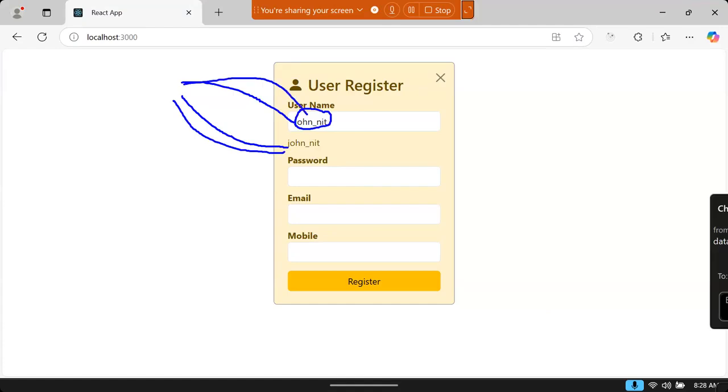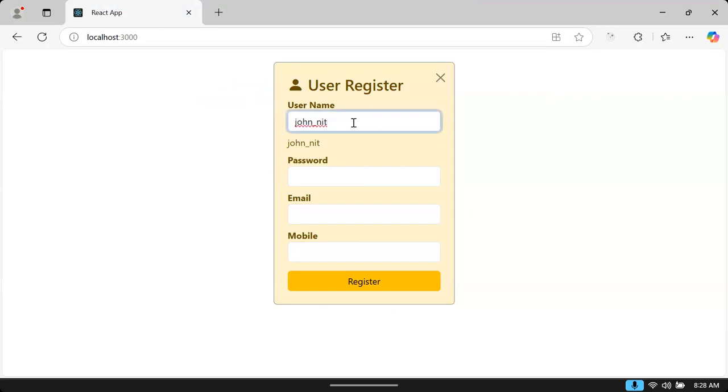Right? Now you see, I click inside the text box. I am trying to type something. It's not working. It's like read only. It's not even allowing me to type. It is read only. And this is React's special feature. What do you think? Is it a special feature? Of course, it is a special feature because it will not allow accidental or intentional changes. That means it has a little bit more security in the UI.